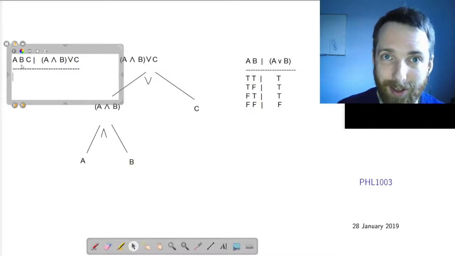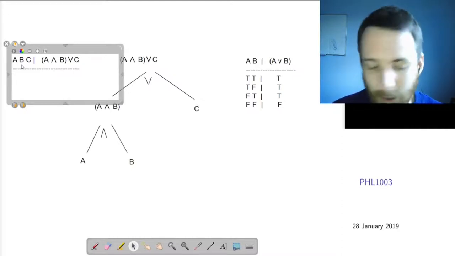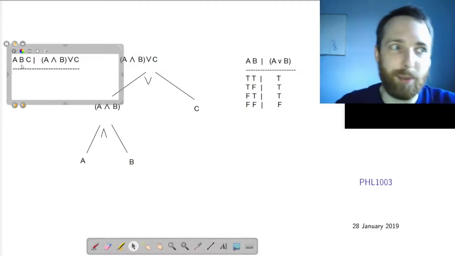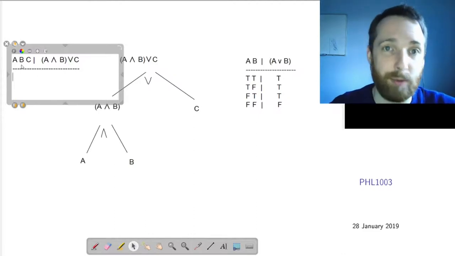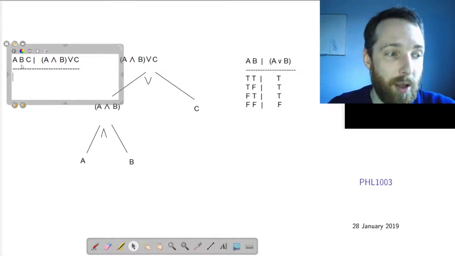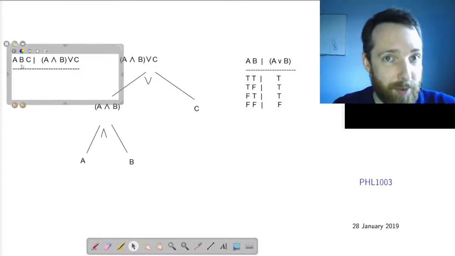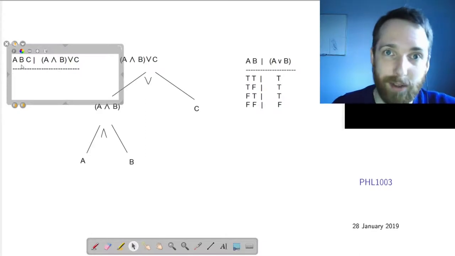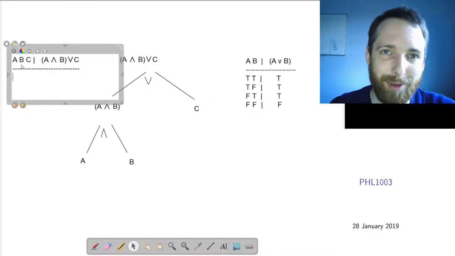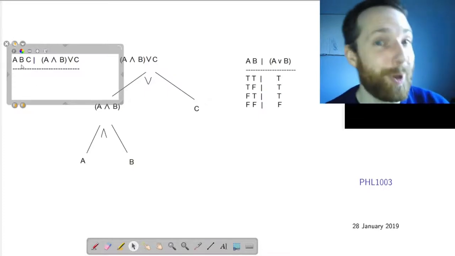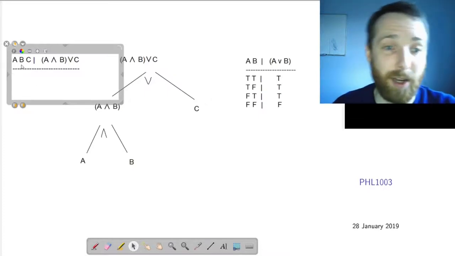Here's how to set it up. You won't lose any marks if you set things up in an unusual order, as long as you capture all 8 possibilities. But I'm going to give you a standard ordering for 2 reasons. Number one, if you remember this standard way of setting up the orders, then you will never risk missing some out. You'll always get them. And second, if you keep to the standard order, that'll be easier for me to mark. You don't need to be kind to me, but if you want to be kind to me, you can follow the standard ordering.